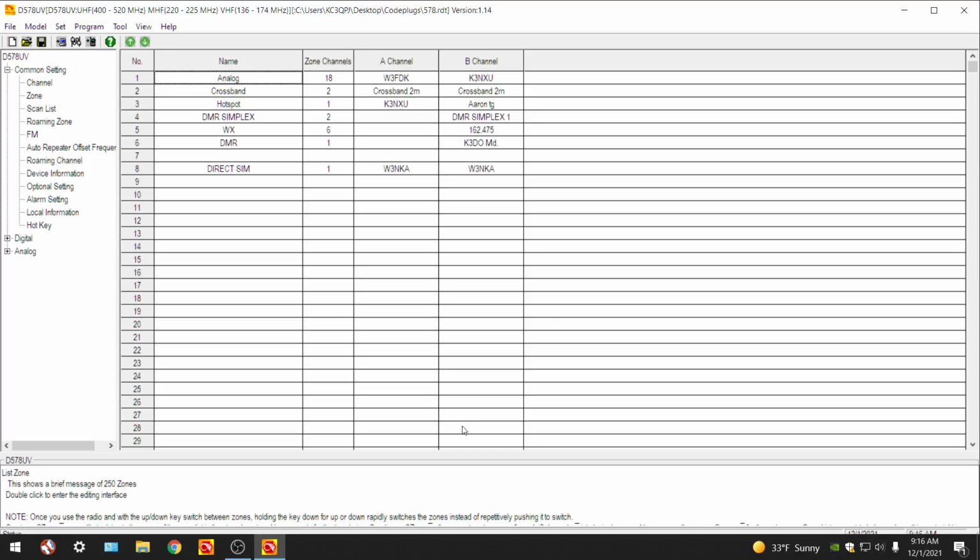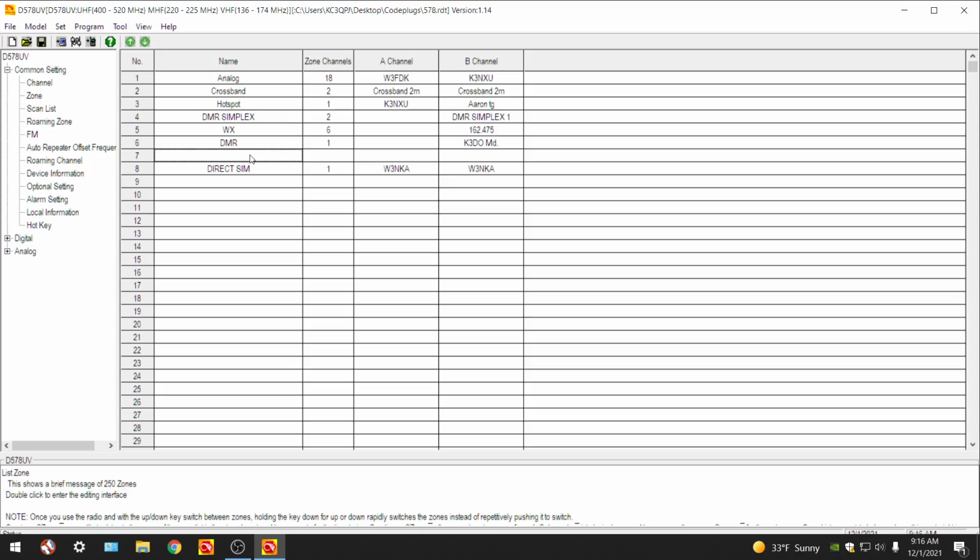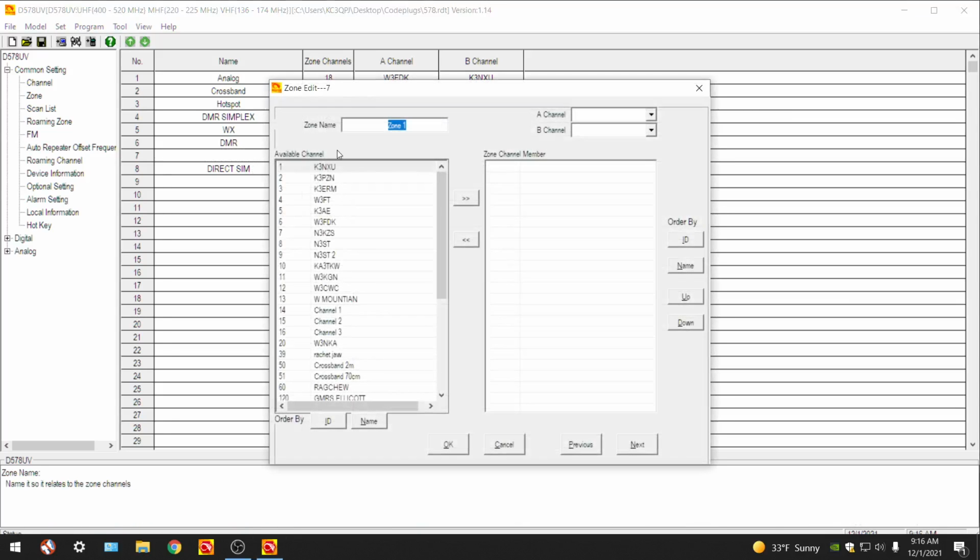And then it adds it to that zone. So I think there's a little bit of work going on in the farm. So it's very easy to create a zone. It's very easy, like, you know, I can highlight this. Nothing's in this zone, but I can name it, apply it, and that's how you create a zone. You just double click on the blank area and your zone will be created.